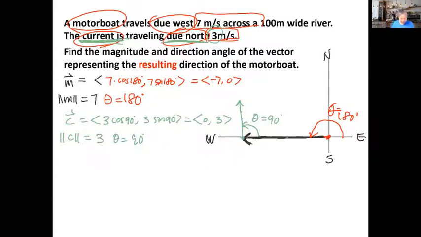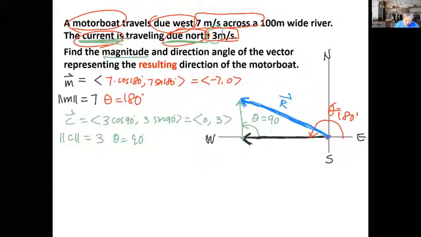Then consequently, we are finding the magnitude of the resultant vector. So where do I find the resultant vector? The resultant vector will start from the initial point of the initial vector, and then it's going to go up to the terminal point of the terminal vector. So technically this blue vector, let's call it vector R, the resultant vector, indicates the actual heading route, right? Even if that motorboat intends to go straight to the west, there is some force from the current pushing it due north, and then it's going to be a little bit tilted towards north, right? So that's why we have this result here, right?